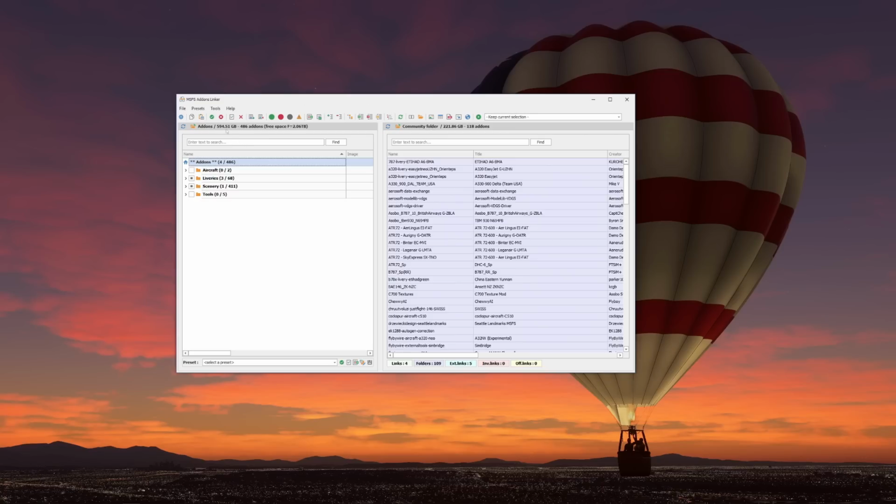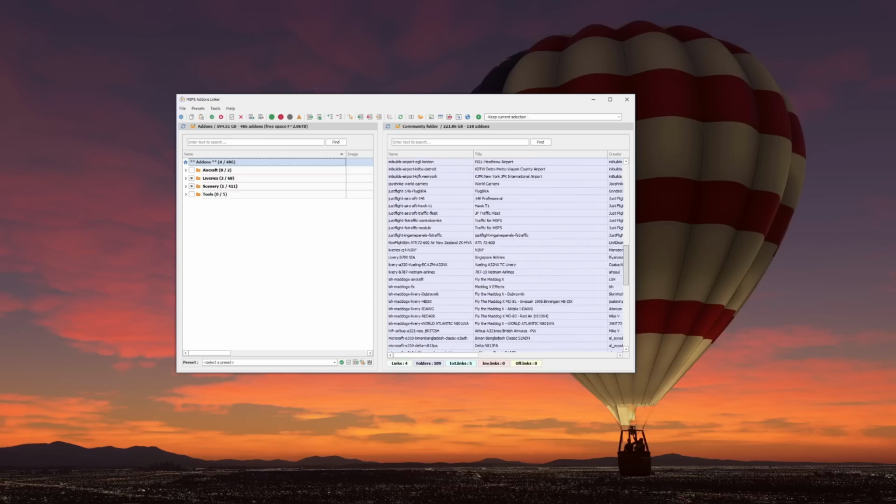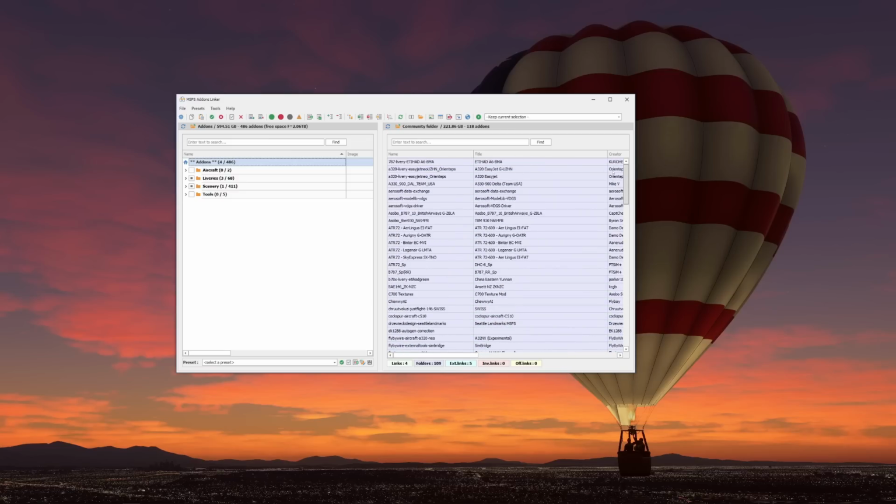And on the left will show a custom folder setup that you have made yourself where you can install your add-ons to. Then what you can do is you can actually add or remove add-ons to the official community folder to clear things up. And this is really useful. You can see that I've actually got quite a lot of things activated in here, and I'm sure I could move quite a lot of this stuff out.